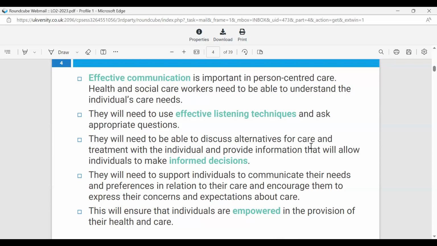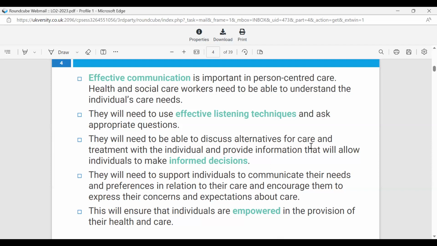Is everybody different? Yes. So are you supposed to cater the question around every individual differently? Yes. So everyone has different needs. Everyone has different care needs. Why is effective listening important? Why is the listening important? It's important so that you'll be able to understand. You have to concentrate so you understand how to care for them, what their needs are, to be able to meet their needs.